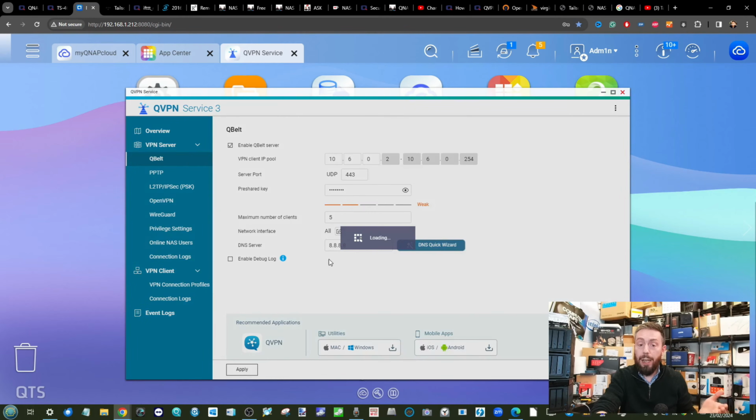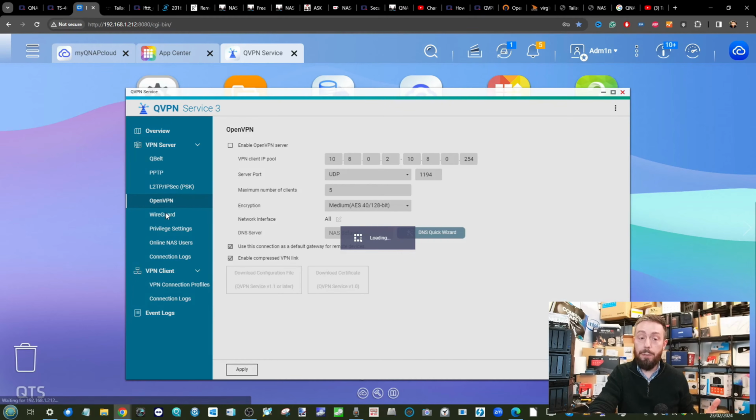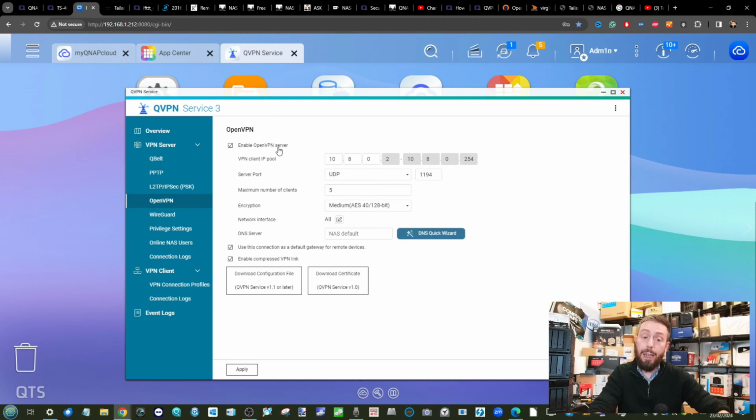After you select apply, it now creates that for us to utilize as a remote access point via QVPN onto our NAS system there. But there may well be users that are already utilizing a pre-existing VPN or VPN server service like OpenVPN or WireGuard, and these are supported on the QNAP platform there. Again, very similar interface here, allowing you to go through and create that DNS identity for your OpenVPN account there. So again, we've got the details all listed there.